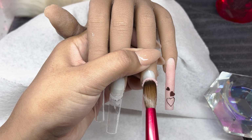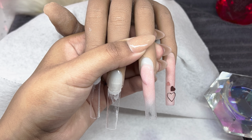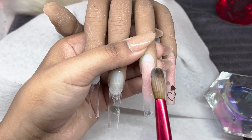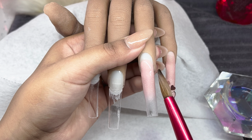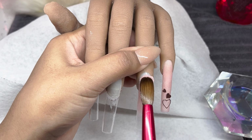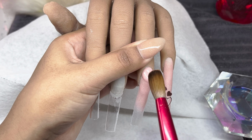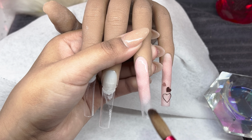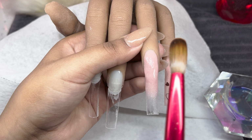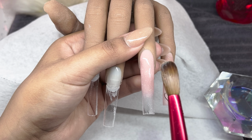So again, a medium-sized bead of acrylic right above the one we just laid, blending it downwards very quickly. Again, I'm making these very thin because we are going to be encapsulating and I don't want the nail to become super bulky when we add the nail art. The next bead goes up in the cuticle area, holding the finger in a downward position. We're gonna quickly work the product down towards the existing acrylic, and I'm using the belly of my brush to really flatten that out and make it nice and thin, tucking in the sides consistently to make sure that the shape doesn't get messed up.